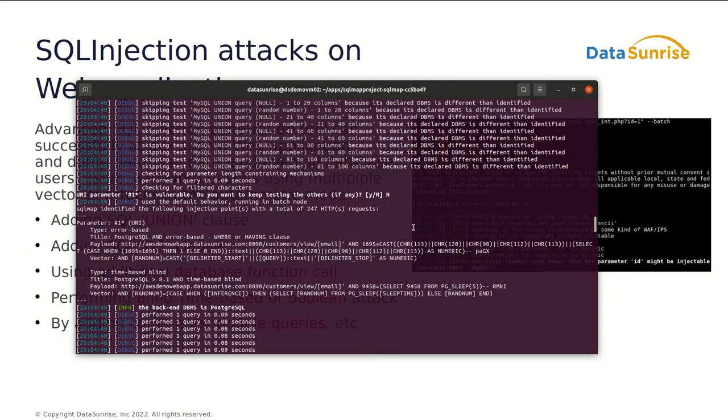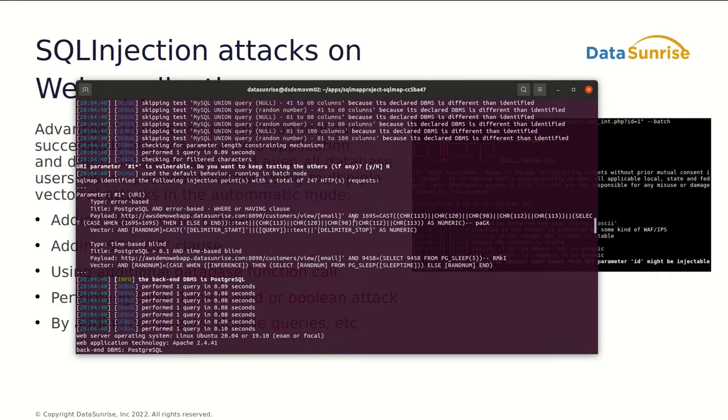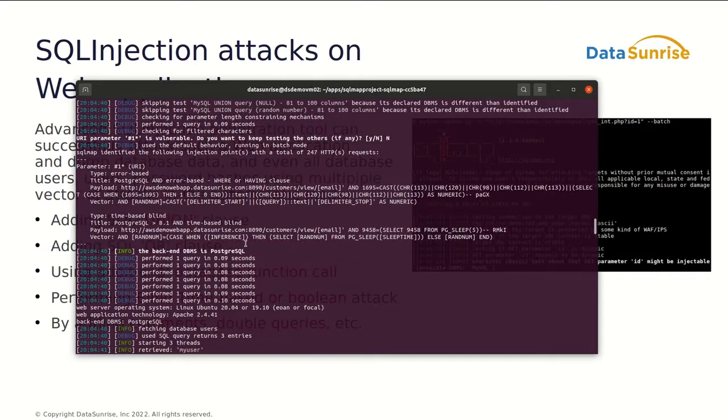Now please pay attention that SQLMap detected parameter number 1 as vulnerable. Also, it detected what kind of payload can be used to attack our web application.